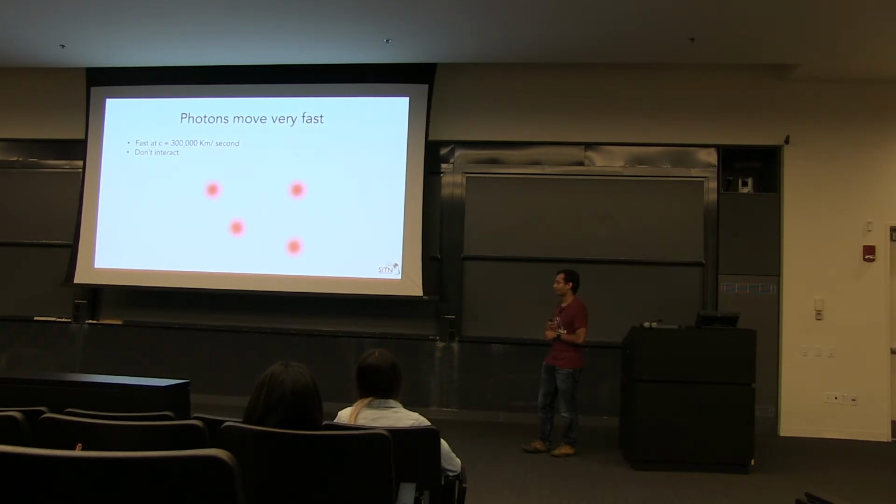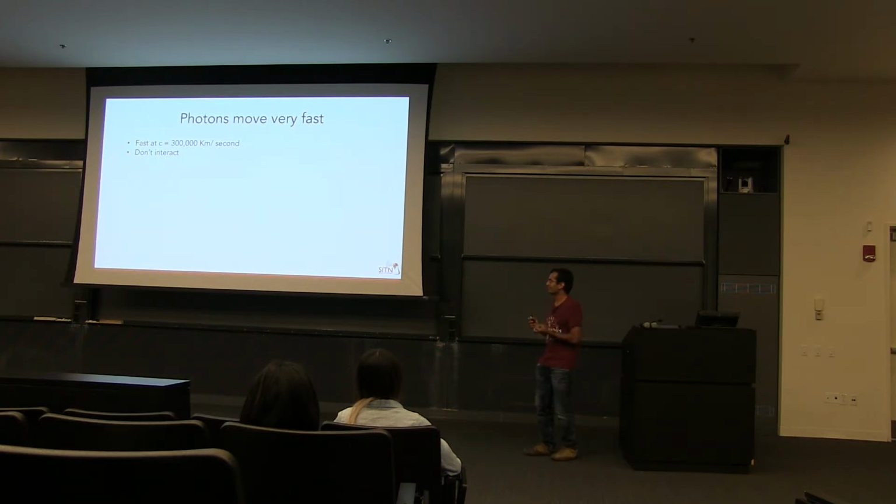Photons, unlike regular particles which can stay at rest, are moving really, really fast. So they don't interact with one another, and they move so fast that they disappear in the blink of an eye. To give you a sense of how fast it's moving, it can traverse your body length up and down 1 billion times in 1 second. So it's moving extremely fast.